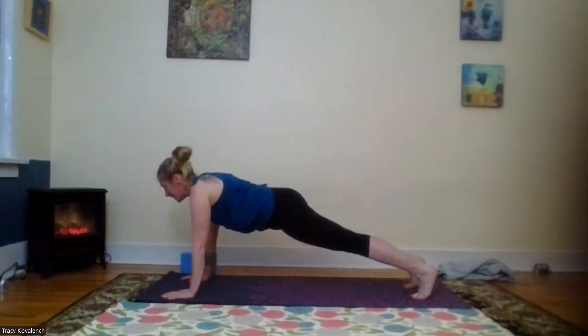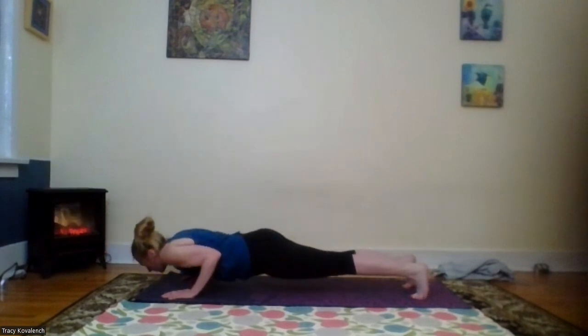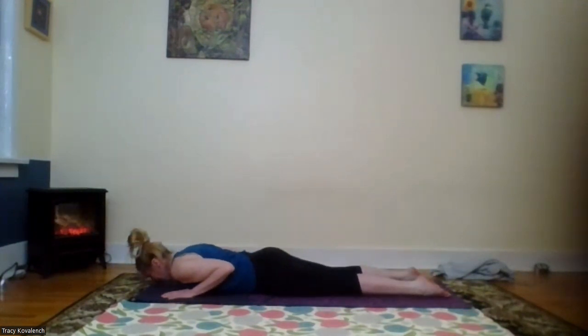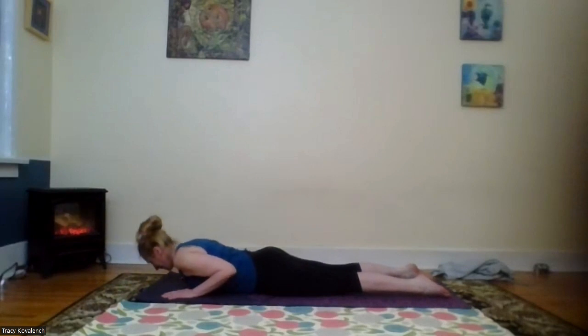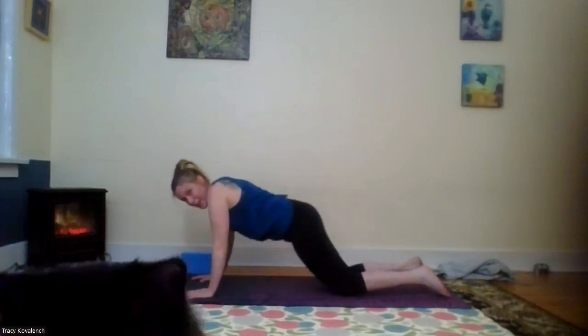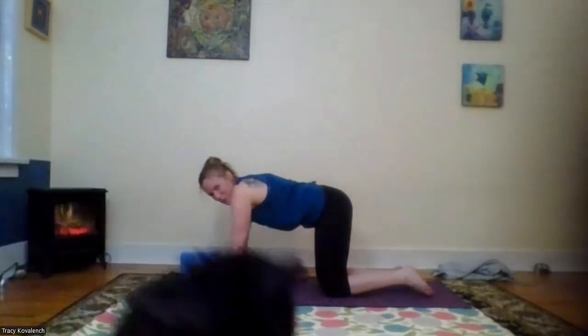We're going to hold this for a yoga breath. And as we exhale, we're going to lower down slowly to the mat. Inhaling, coming into baby cobra, lifting our shoulders and our chest off the mat. Exhaling back down. We're going to inhale. Oh, there's my cat. Into tabletop.